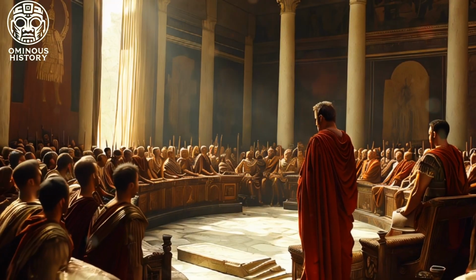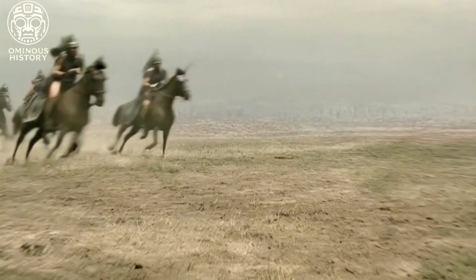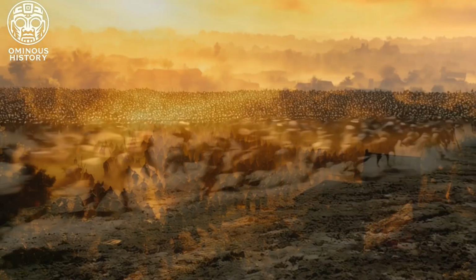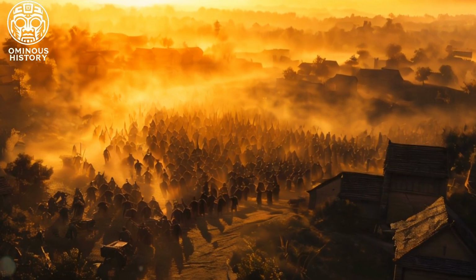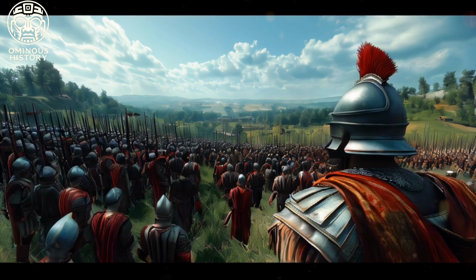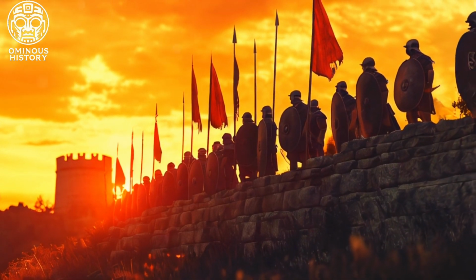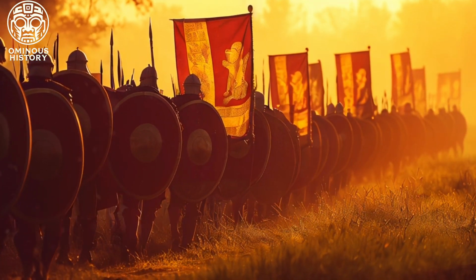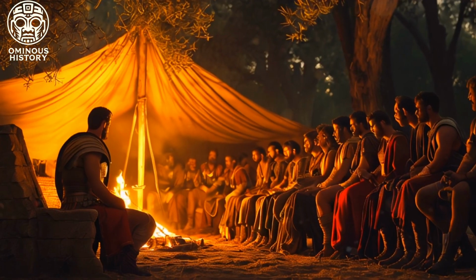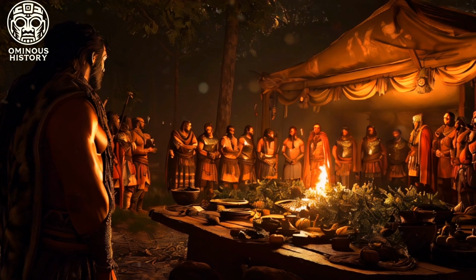Why embellish? Caesar needed the Senate and the Roman populace to believe Gaul was a grave threat, thereby excusing his protracted campaigns. The larger the enemy, the more magnificent his victory, and by extension, the more honor he brought to Rome and to himself. Legio X Equestris played a starring role in these tall tales, portrayed as the invincible spearhead of a Roman juggernaut. In truth, Caesar relied heavily on alliances with various Gallic tribes, diplomatic manipulations, and careful logistics to tip the scales in his favor.